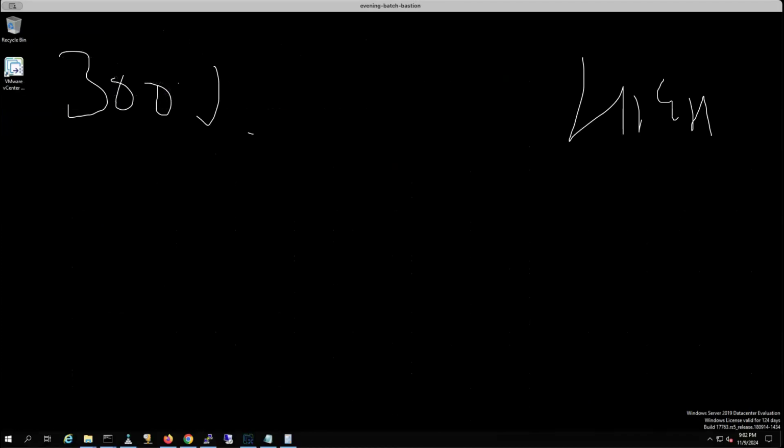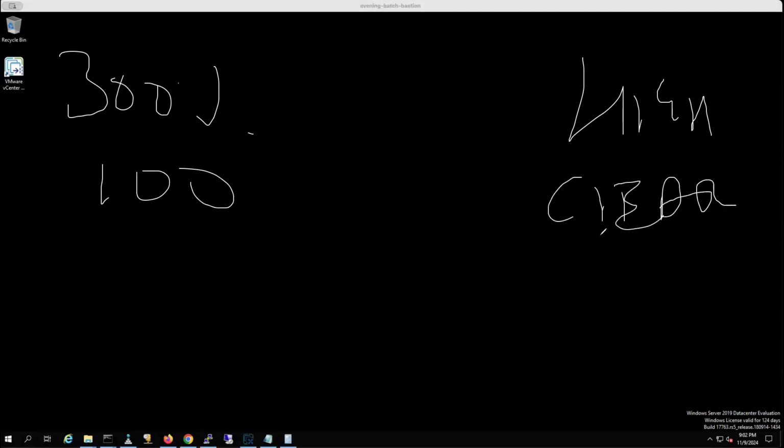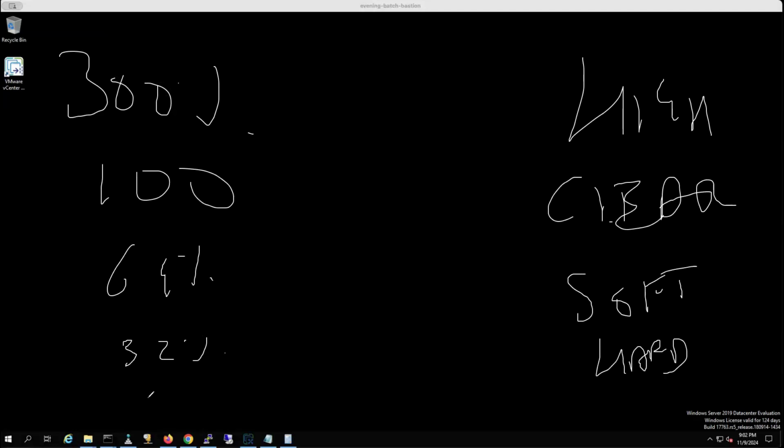Okay. If you have only 100% available, then you are basically in the clear state. Then the state will change from high to clear. Okay. If you are at 64%, then you will basically change to soft state. If you are at 32%, you will change to hard state. And if you are only left with 16%, then you will basically go to low state.